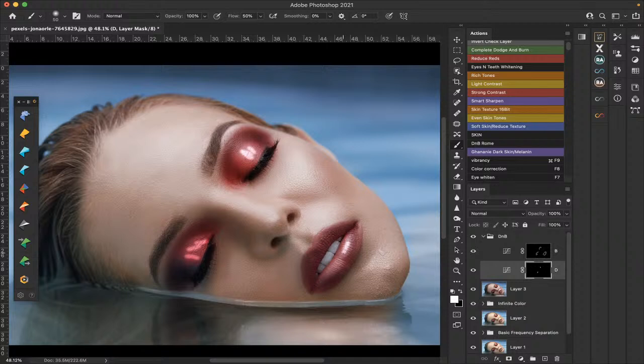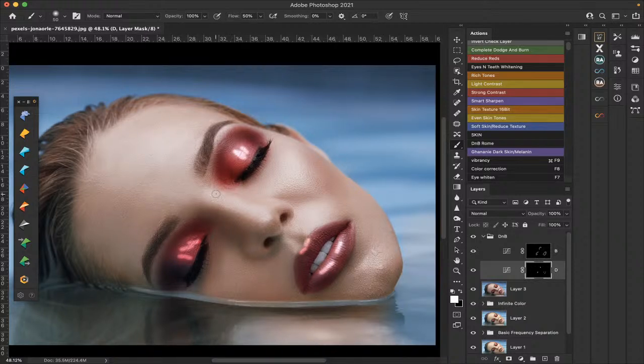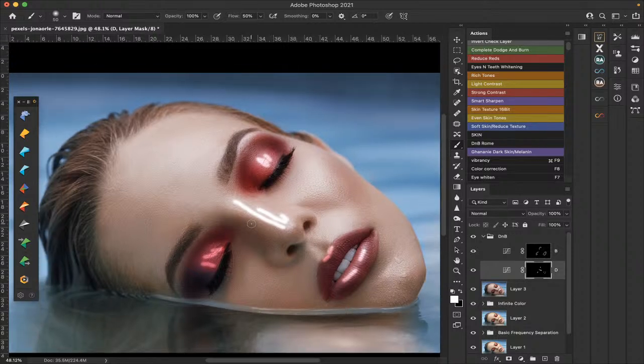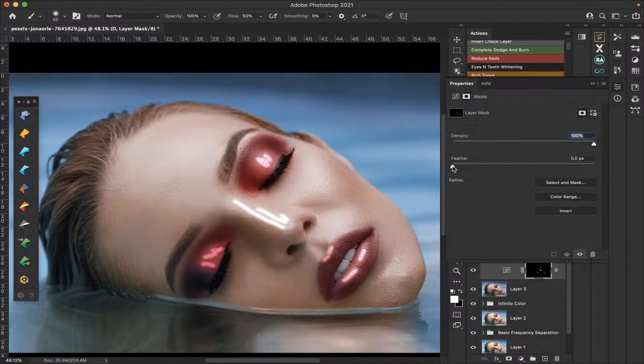So I'm going to draw here on the lips. Every place that I see light areas, I'm just drawing on those. I'm not focused too much on the face, maybe here on the bridge of the nose. And you can always use a larger brush. I'm just using this as an example because it's easier for you guys to see it on YouTube because of the simplicity of the lines. So again, we're just going to adjust the feather. We're going to get it right where it starts to pop.